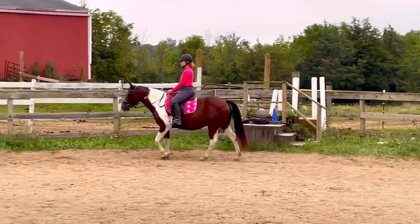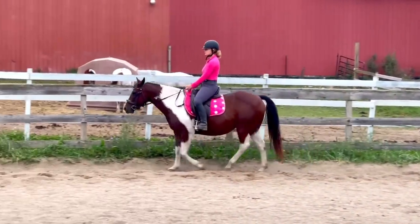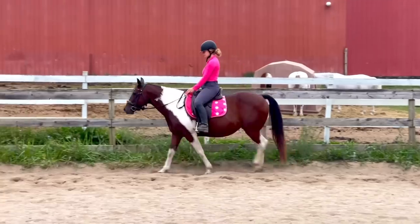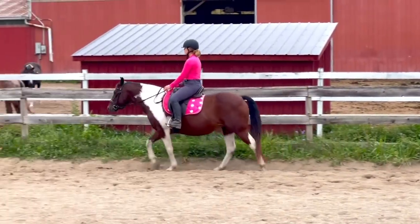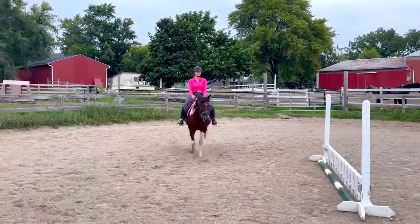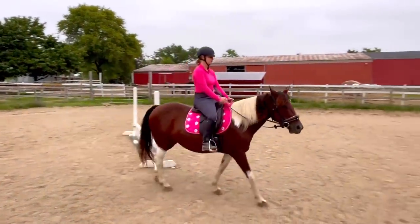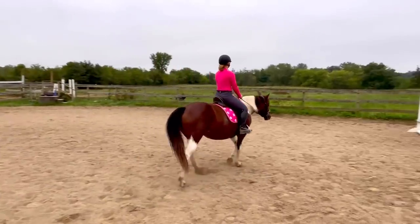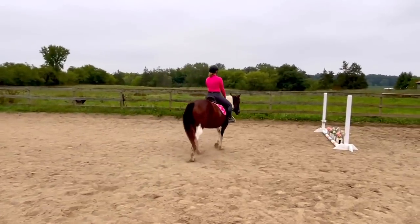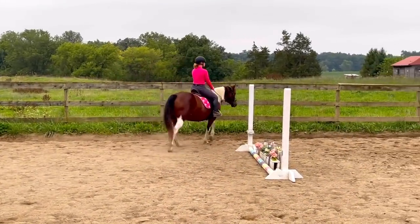Right now we're just warming up at our walk, so of course we're going to do this for about 10 to 20 minutes. Cruella, if you do not know, used to be an X-speed horse, and she was not given a proper foundation. I've had her for just over a year now, and she has come a long way. Of course, there's always room for improvement, and she's not perfect, but she had a lot of emotional damage. She was really, really good and kind and sweet and quote-unquote safe, but I mean damage to her foundation.